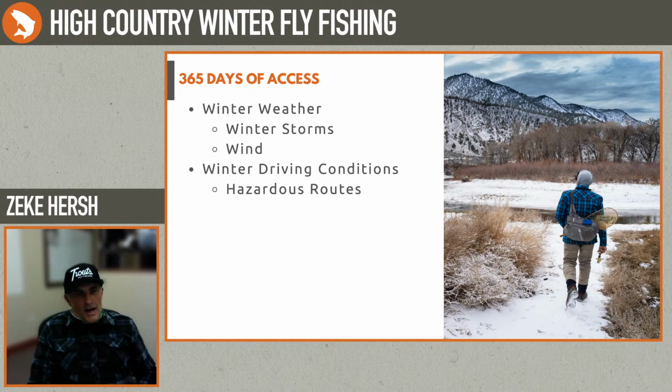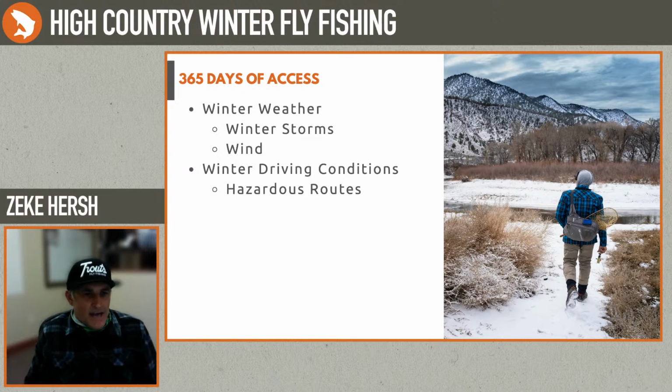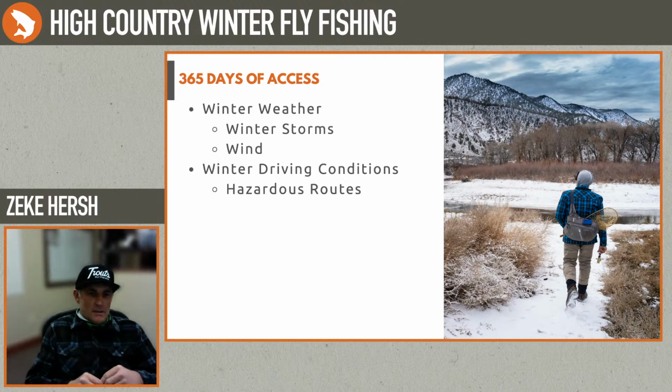So driving up to go fish the Buena Vista area from Summit County, if you're driving on 285 from Fairplay to BV, that can be a pretty hazardous stretch. So, watching out for those hazardous routes. Another route is heading up from Frisco or Silverthorne, heading up to Kremmling. That's super dangerous, and it's almost more dangerous just because the wind does rip through there, but it ices up good. We've got wildlife on the road. That's gotten a lot better with the big tall fence that they built there a few years back, but also just tons of traffic. It's a very busy route from Steamboat, so there's a ton of traffic on there.